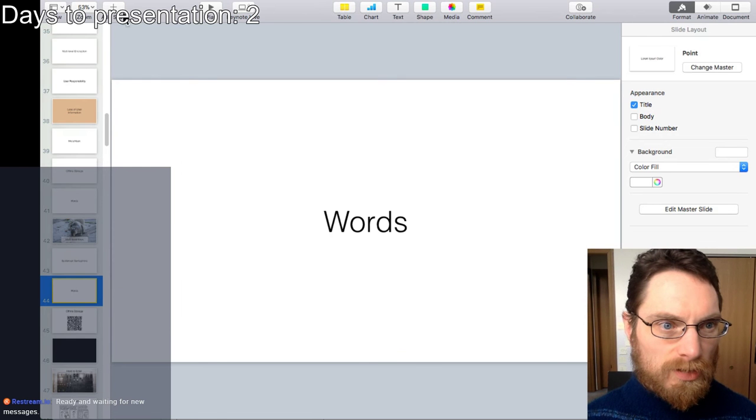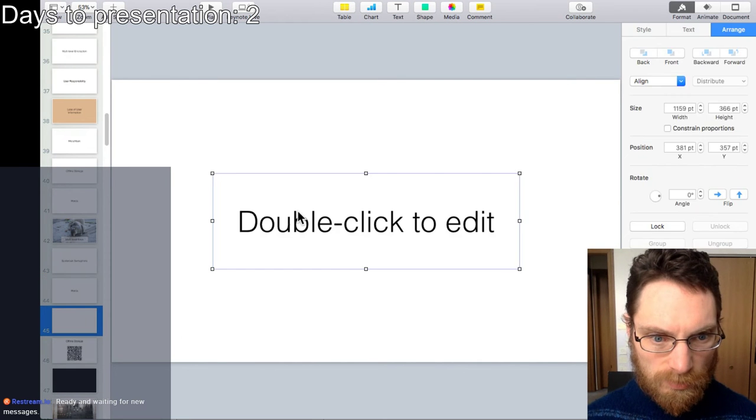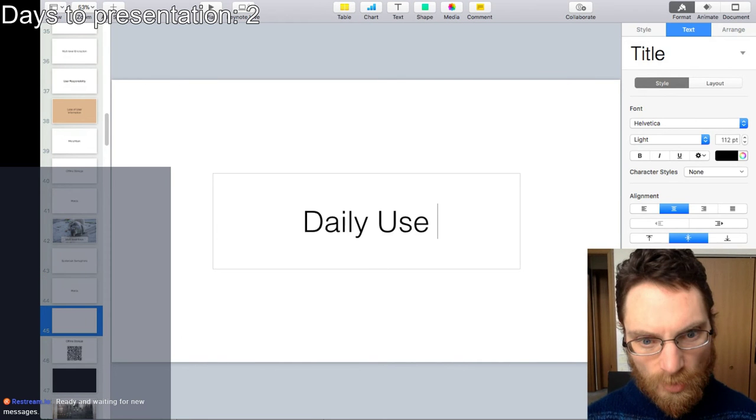We've got the concept of a daily use key.